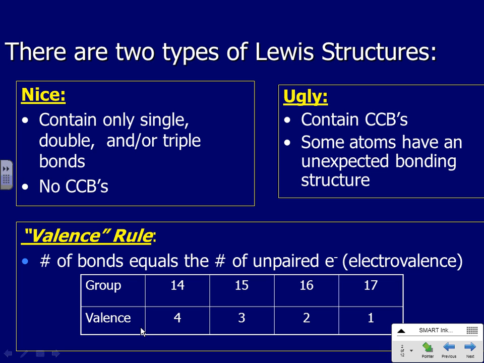And then the structures that do contain a coordinate covalent bond, well, the question, I guess, is asked, how do you know where to make the bonds? How do you know which one gets more bonds than it should? How do you know which one gets less bonds than it should? And a series of rules have been determined or written down that allows us to get these. So again, the valence rule, it's what we just talked about. It's what determines the number of bonds that they should normally have under normal conditions.